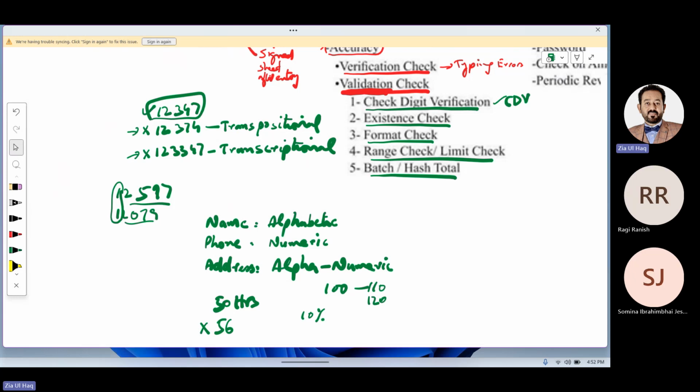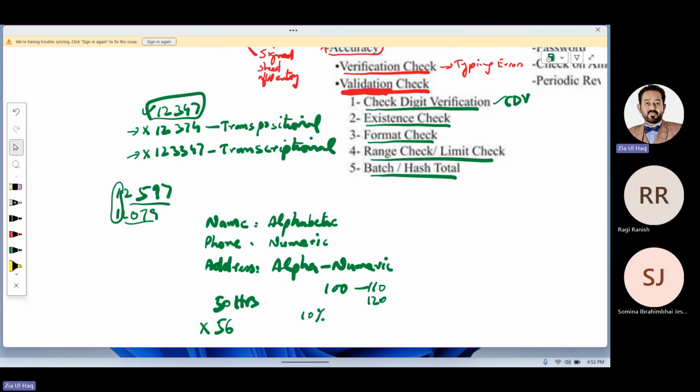There should be a check digit verification control, which will identify transcriptional and transpositional errors in the data and reject it. There should be an existence check control, so that only existing, defined data in the system is accepted, and non-existent, undefined data is rejected.